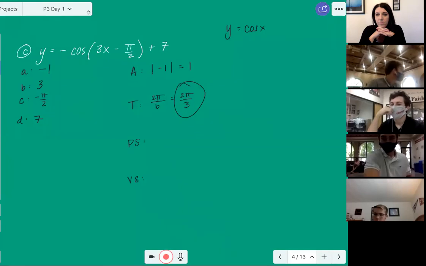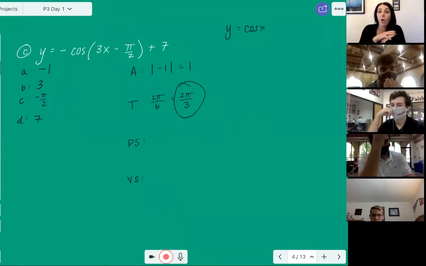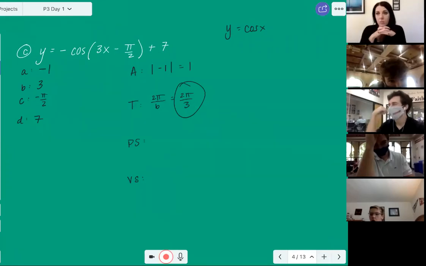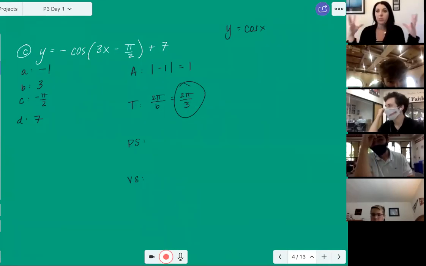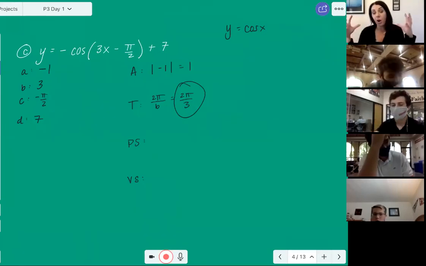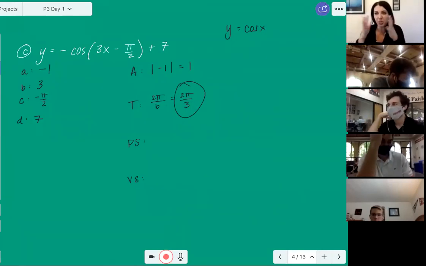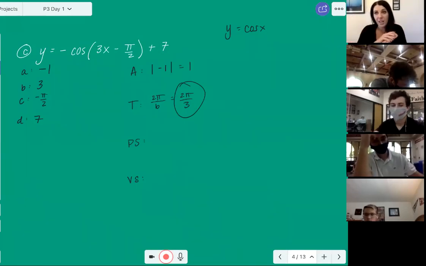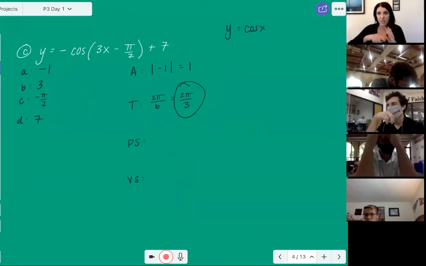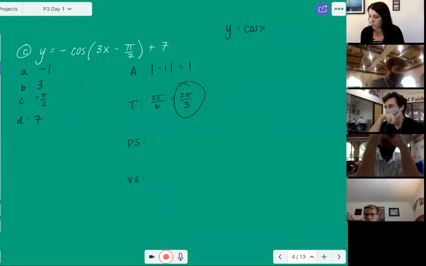So now it's shrunk. Which way? What do you mean by which way? So we can have horizontal compression, or we can have vertical compression. Okay, so yeah, it would be horizontal because it's the period. Exactly right. So we have a horizontal, like it's squished a little bit, right? It's squished horizontally. 2π/3 is less. So now it gets through there 3 times as fast as normal, essentially. Or it takes a third of the time to get through an entire cycle. Excellent job.